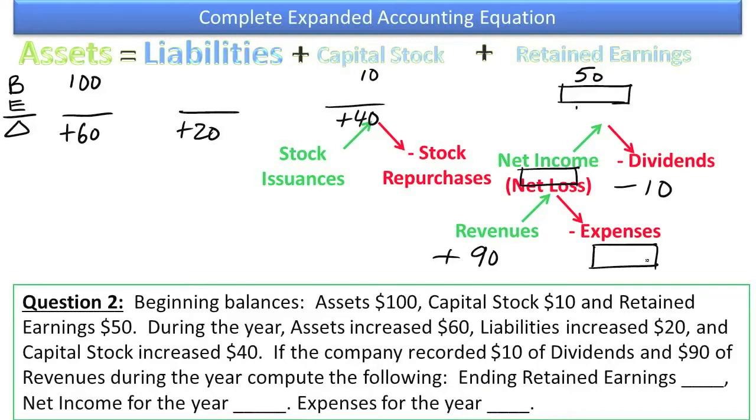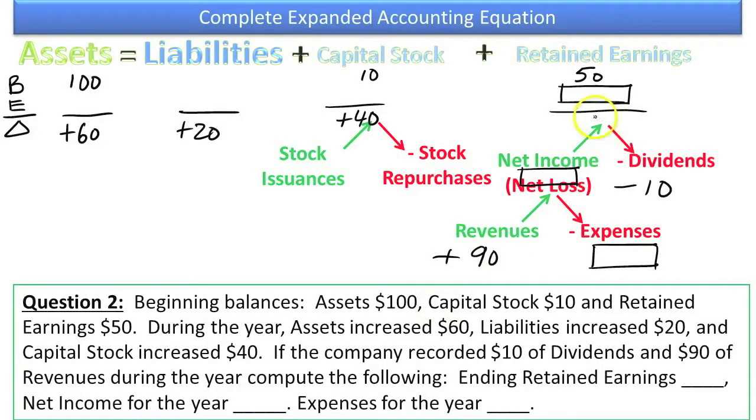Can we solve for any of these right off the bat? The answer is we really can't without some additional work. You need to look at each of these as a formula. There are horizontal formulas and vertical formulas. Horizontal uses the balance sheet equation, and vertical uses the idea of beginning plus change equals ending.